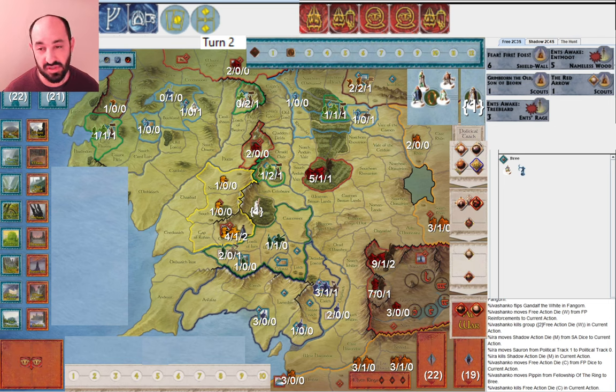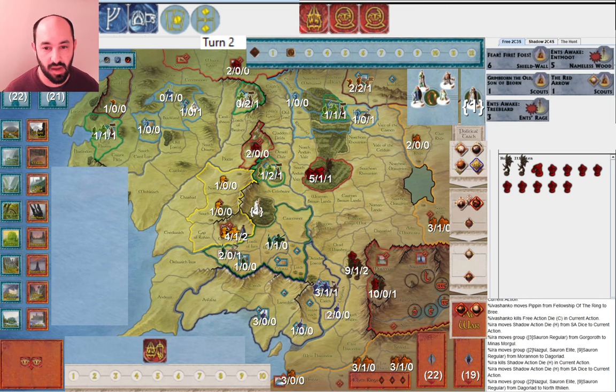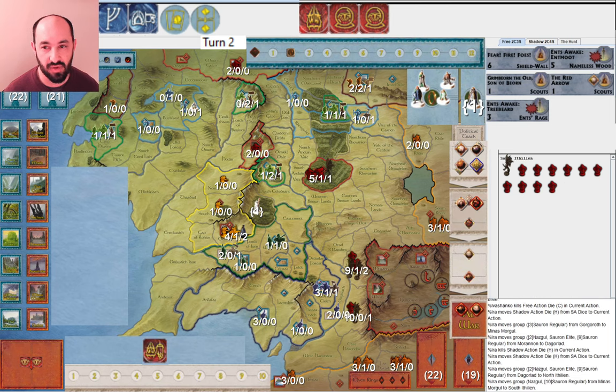Okay. This is an interesting play. Cool. All that said, I still might have waited. I don't think there's a huge rush in doing that right now. So I might be tempted to just pass a bit as Free People. Okay, so as Shadow, I get my Gondor armies set up, and then I'm really set up for Gondor.